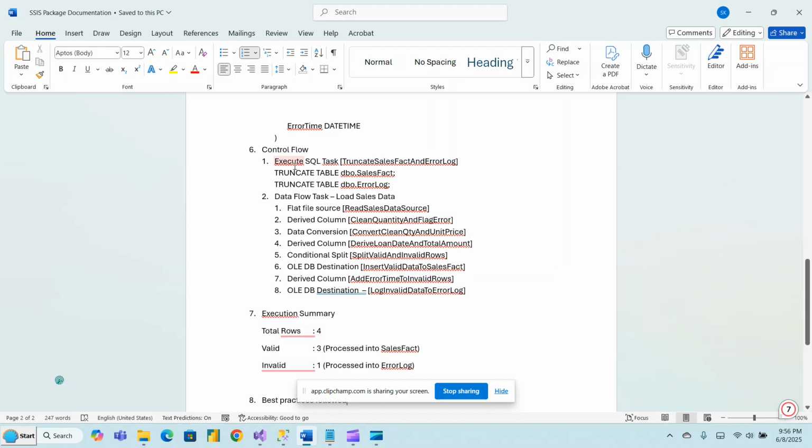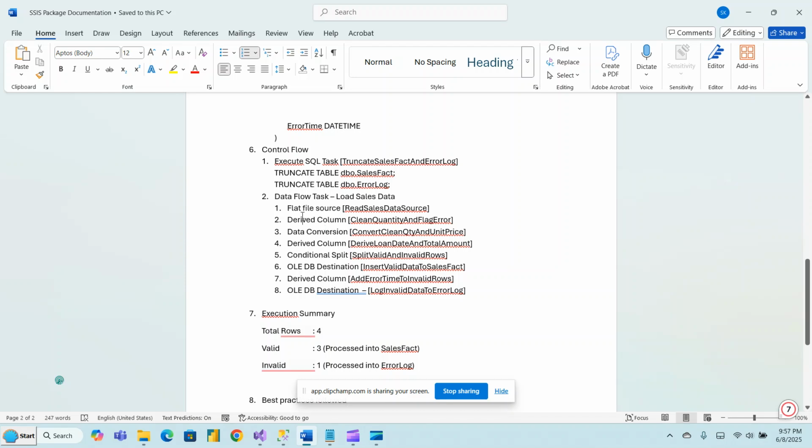In the control flow, initially we are executing the SQL task, truncating the sales fact table and also the error log table. It is an optional step, and the actual process takes place in the data flow task.